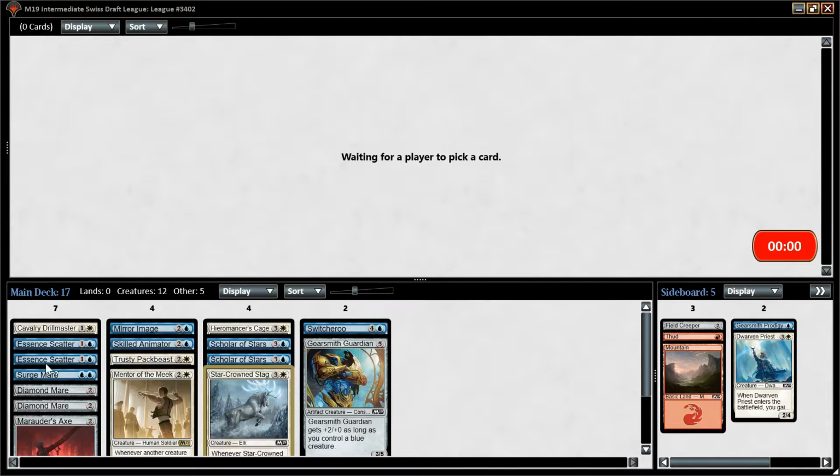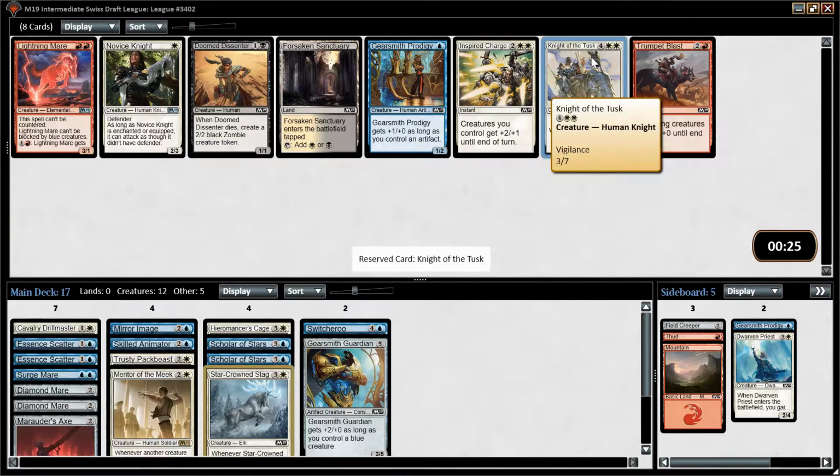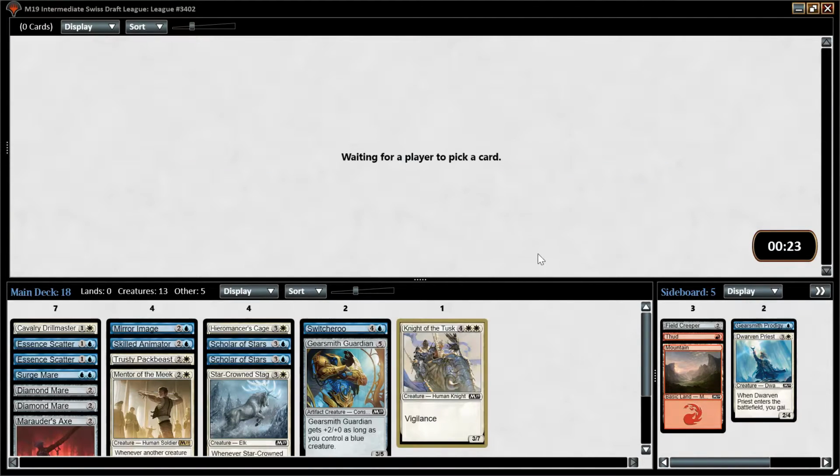Right now, what would I be happy with? I'd be happy to get something like an Explosive Apparatus. Obviously, another 2 animators. A Tezzeret. Something that helps us have just a bit stronger deck. Something like a Knight of the Tusk. That's not terrible. Yeah. Go for some bit of a top end. Could take an Inspired Charge too. That could be interesting, but I'm okay taking Knight of the Tusk here, I think.